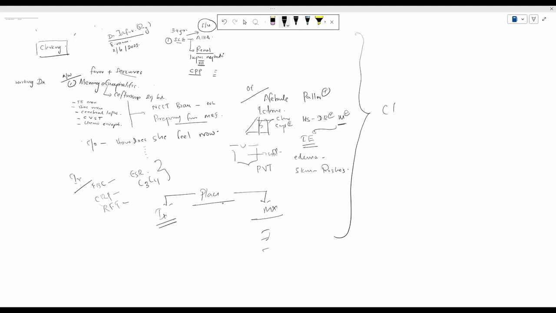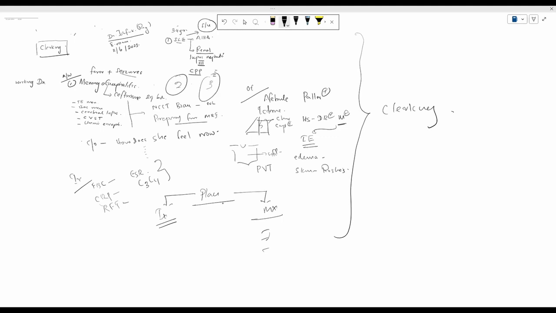So this is how you do a clerking. From the patient's age to the past medical history and why she was admitted, and what the working diagnosis is right now, what has been done so far to exclude the differential diagnoses, and then go for examination. Before that, you ask how she feels right now, so that you know if she's responding to your treatment. In examination, you detect new things. When you detect new things, you can add more problems, two or three likewise.